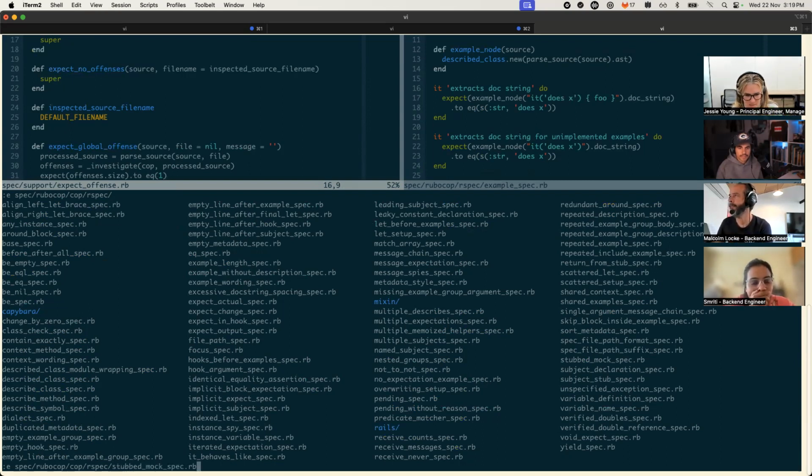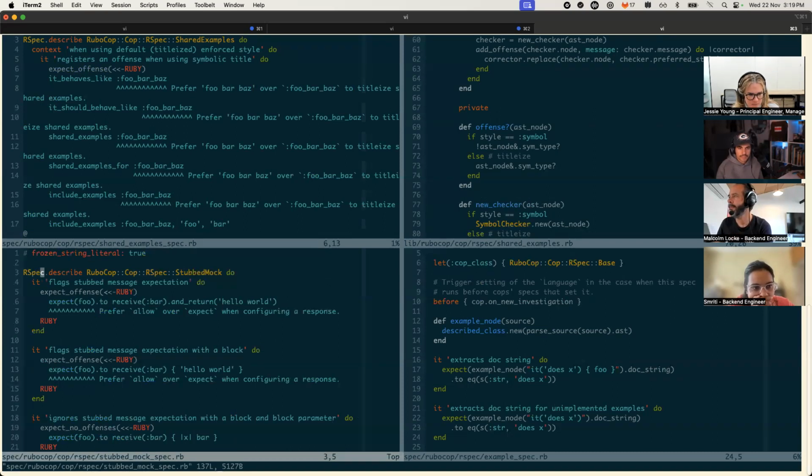Yes, stubbed mock. I remember that conversation. I think it had both. Well, it wasn't enforcing one way or another, but it was allowing you on or off, I believe. So this is probably not appropriate anyway.